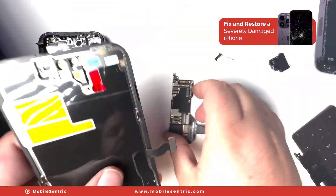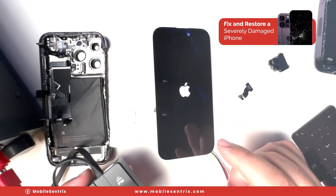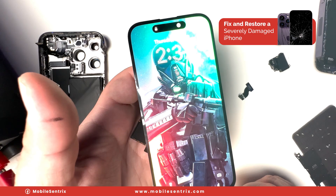Let's connect up a power supply. Let's connect up a new display and prompt it to boot. Apple logo — got a proper boot sequence on the power supply. So this should turn on, and there we have it. As you can see it's working. Let's see if we can fix the rest of it.